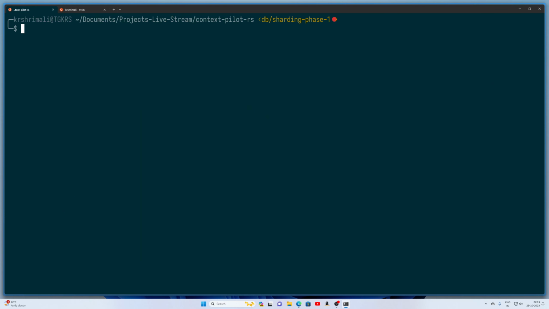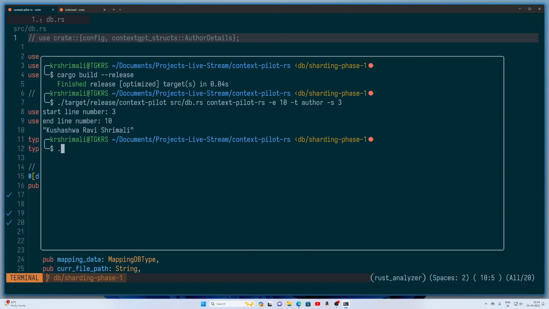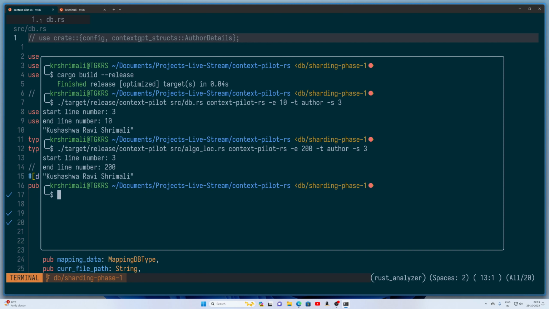My bad. Should really go to algo, not really srcdb.rs. And we should go to, okay. Let's run that again. Let's run this again. Let's run this again. Right, so it's gonna process from T to 200, right? Let's see what happens.